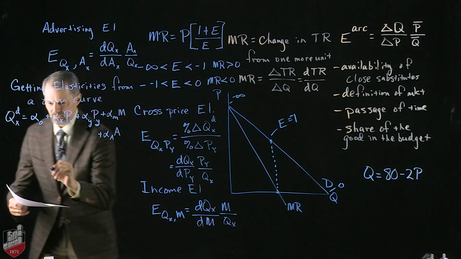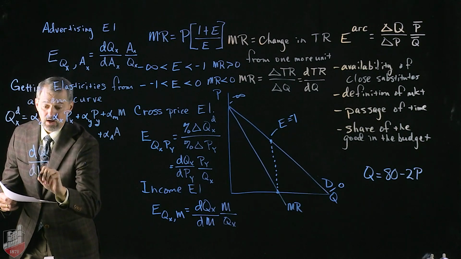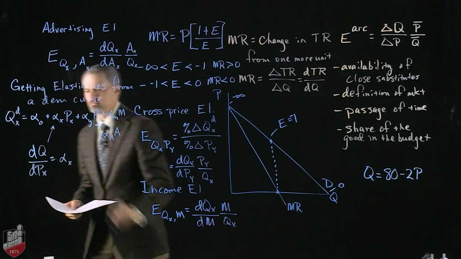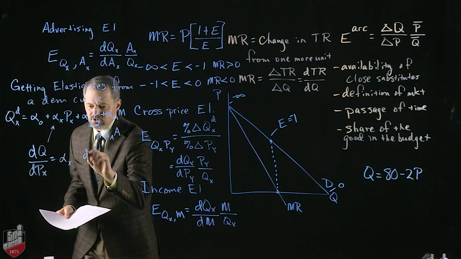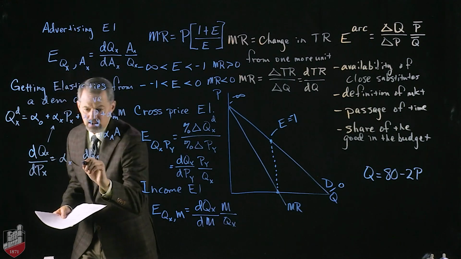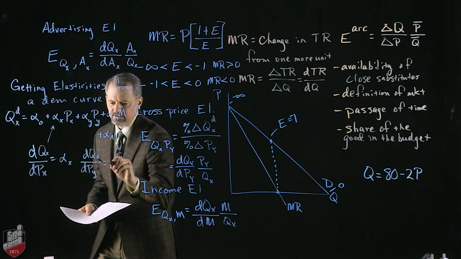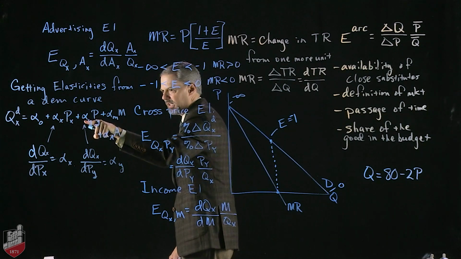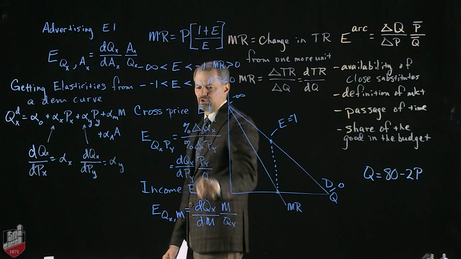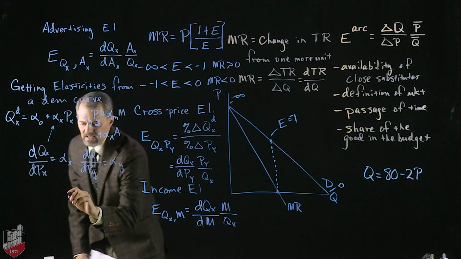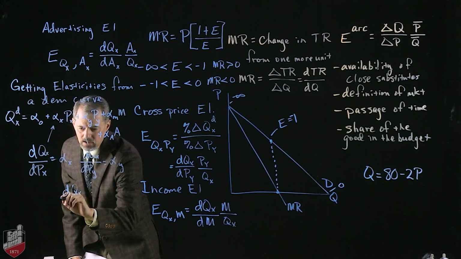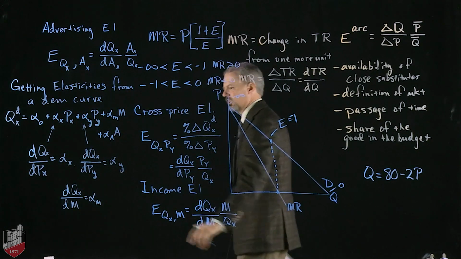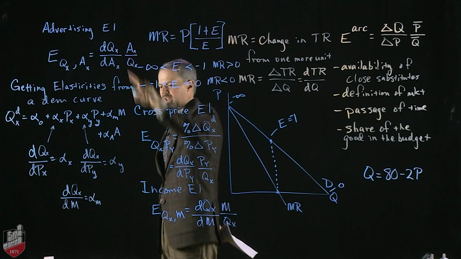Okay, so let me write out some of these. Change in quantity with respect to the price of good X is just the slope of the demand curve. That's equal to alpha X. And then a change in quantity of good X, all of these should have good X down here, with respect to a change in the price of good Y, is equal to alpha Y. So if I were to estimate this function and come up with a parameter estimate for that, that's what I'm going to use in that formula. And if we wanted the change in good X with respect to income, that's equal to alpha M. Or if we wanted the change in good X with respect to advertising, that would be my alpha A.